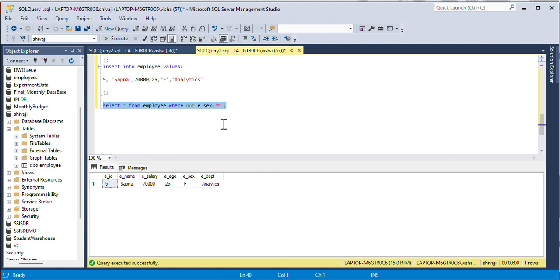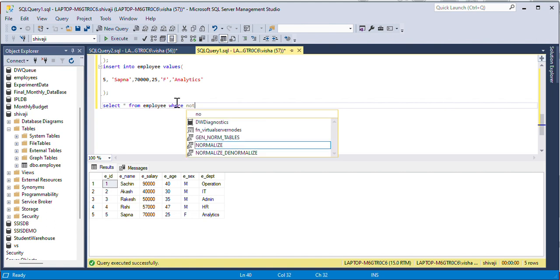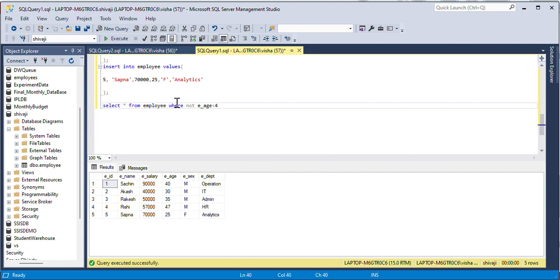And if you want to use it in a different way, we can use it with the age part. So let's take an example. If you look at our main database, in this one we have a record which has age less than 30. So there is only one less than or equal to. Let's try with the condition. We're going to extract the information from the database: select star from employee where is our clause, NOT is our operator, right? A underscore age is our column, is less than 40, right?